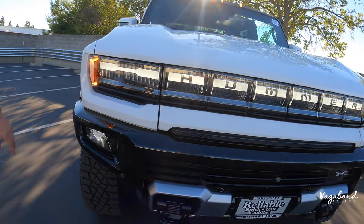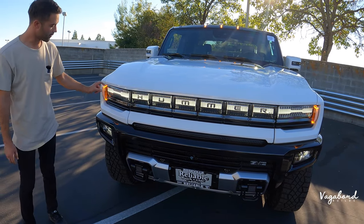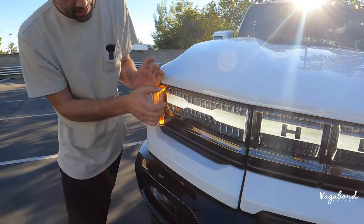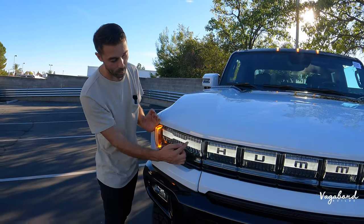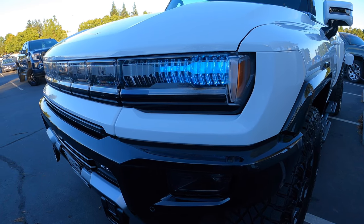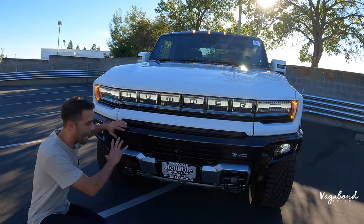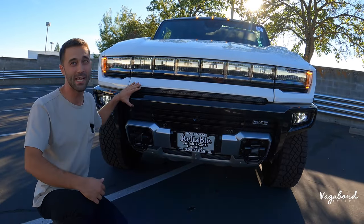Sensors are integrated into that lower front end. These are your headlights — low beam and high beam. Parking lights with that LED look. Right behind the H shape, letting you know it's Hummer — you're going to be seeing a lot of that around the truck. When you plug in to charge, the signal lighting will be yellow in those little bars, but the charging lights will be blue. The more you charge, the more rectangles fill up, letting you know the level of charge just from the front end. There are 18 total cameras around this car — front, side, back, top, and bottom.